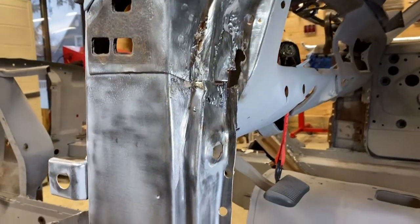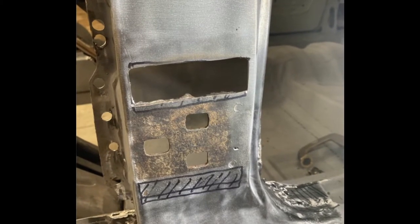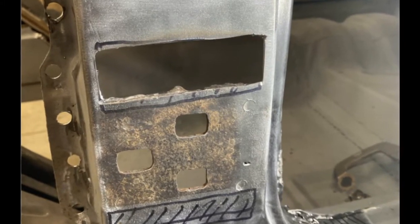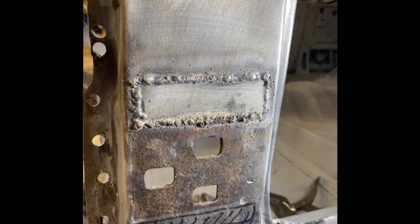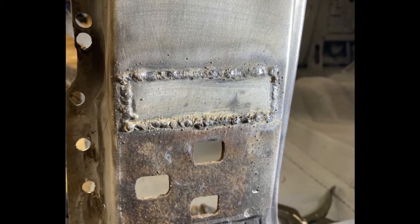I'm decent at welding. I can weld pretty strong and grind it smooth and hide it. So here's the process I used. Basically traced out with a Sharpie the rectangle, cut it out, and then found a similar piece of repair metal that was the same thickness. Tack welded it in. Now I was using a flux core welder, so I had to keep the welds clean. It causes a little slag to form on top, but basically welded all the way around and then used my little angle grinder to blend it in.